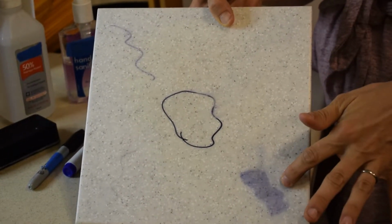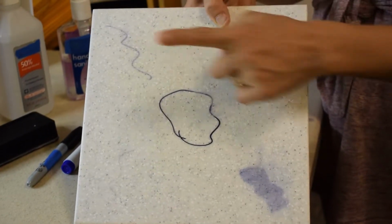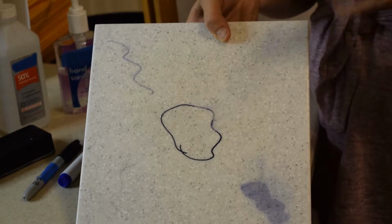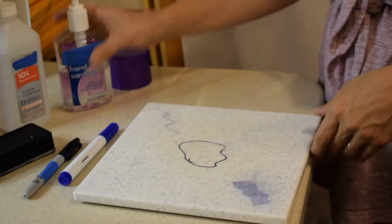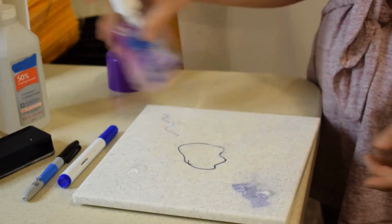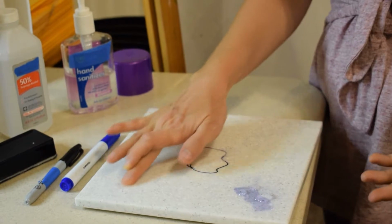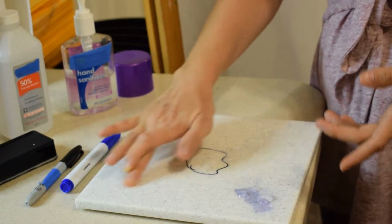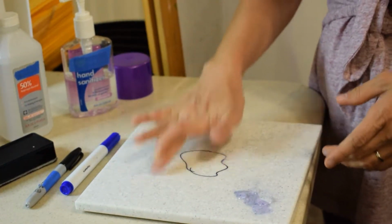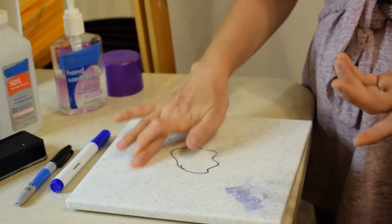So here was trying the dry erase. This was isopropyl alcohol, the liquid stuff. This is hairspray, and this is rubbing alcohol. You can see which one did the best. The cool thing is I can still clean the stuff off with the rubbing alcohol. So the hand sanitizer that has 70% ethyl alcohol in it. And obviously, if you can put it on your hands, it's safe enough to use your finger.